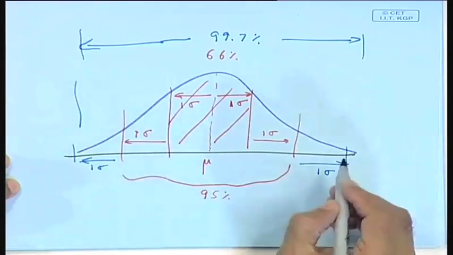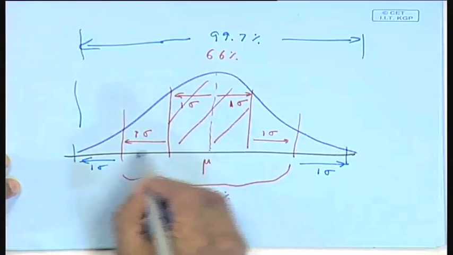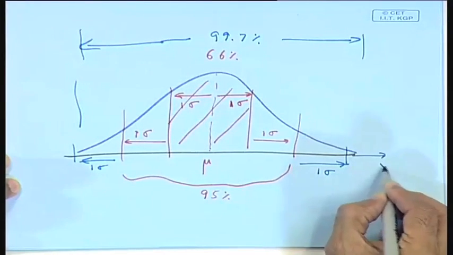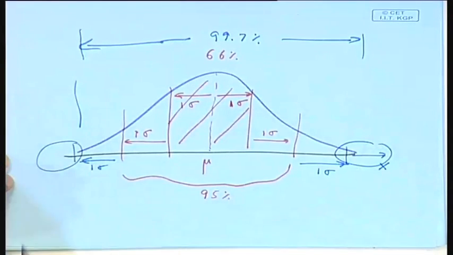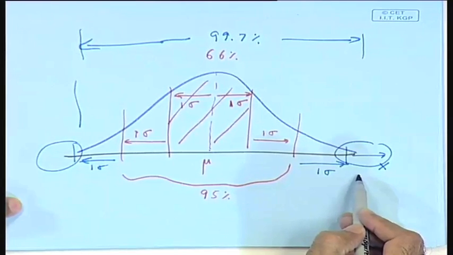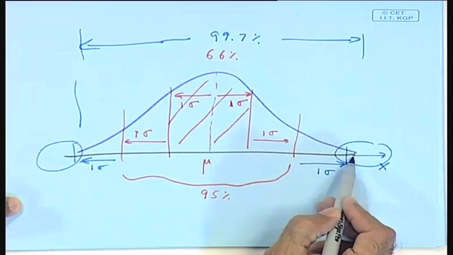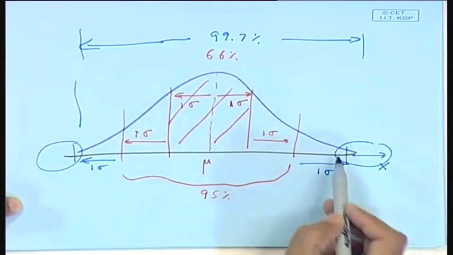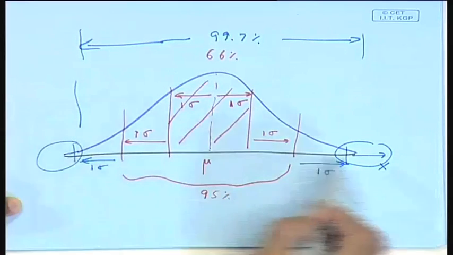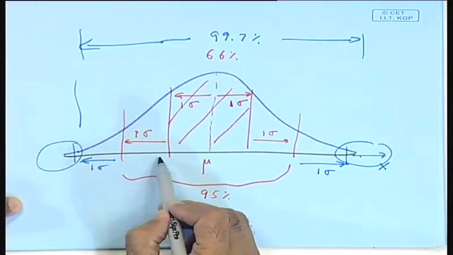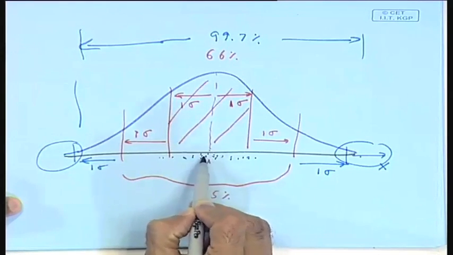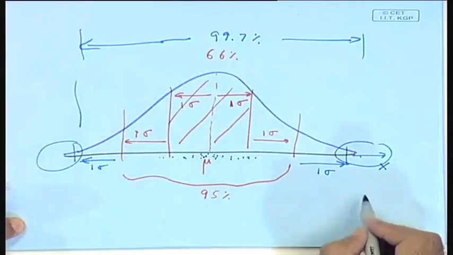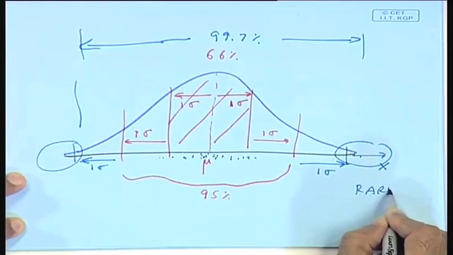Now, if there is some random variable, call it diameter, I've got an average diameter there, and this is my random variable x. These two ends are rare values of x. To find such a value, I have to go through 1,000 samples, and perhaps 1 or 2 items will be found falling at this end or this end. The more likely values of x are right here. These are the most likely values of x. So this is rare, and also this is rare.